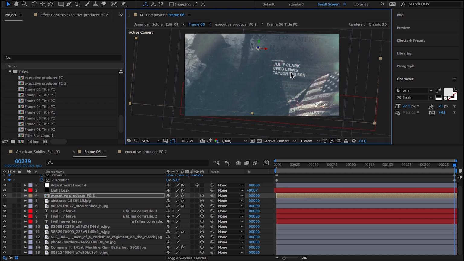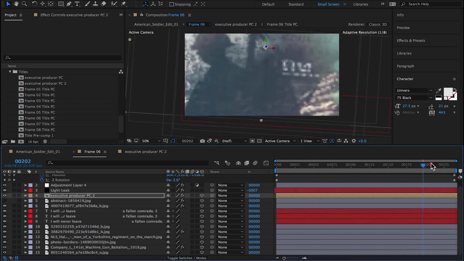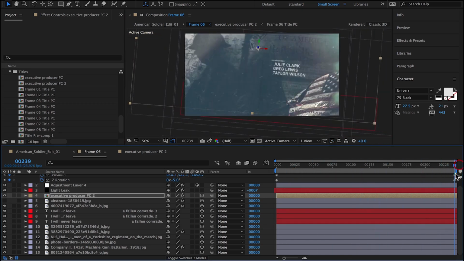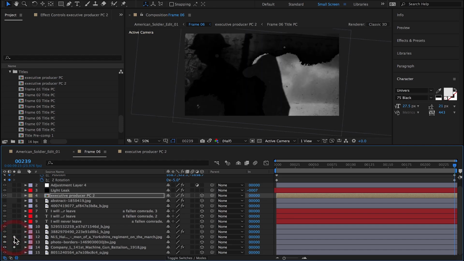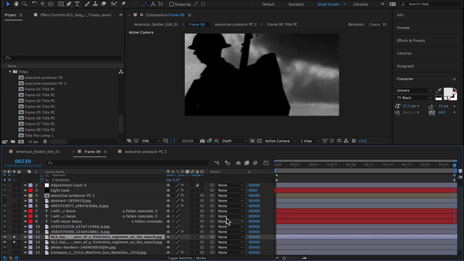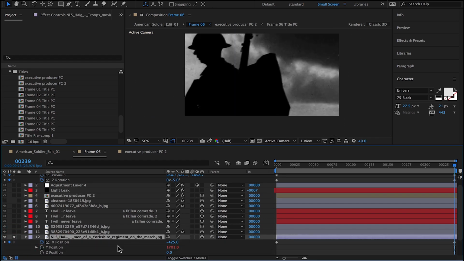So that light leak, I can tell that light leak is way too much at this point, so we'll have to do something with that. But you can see the camera move works and the text seems to work.